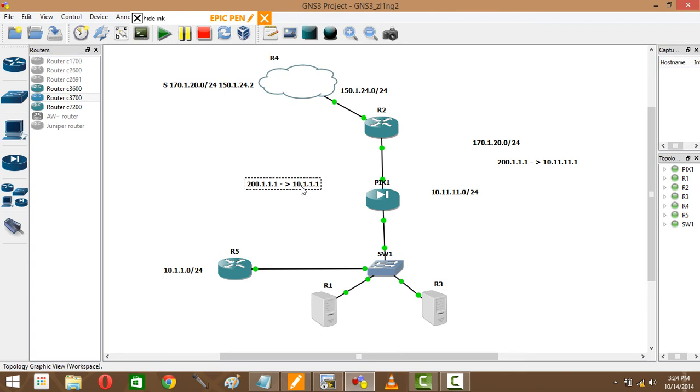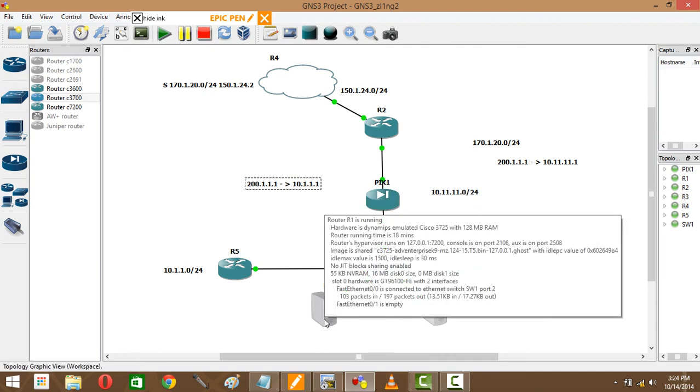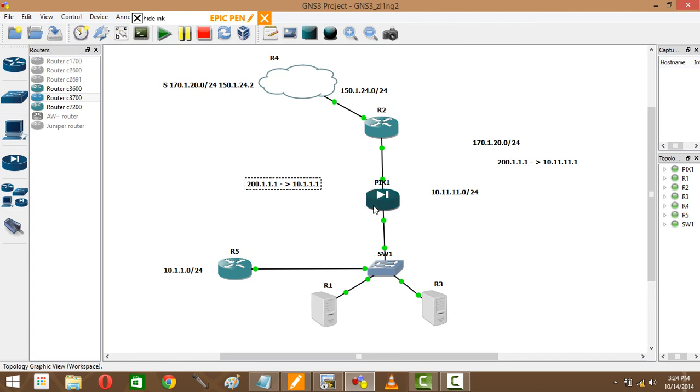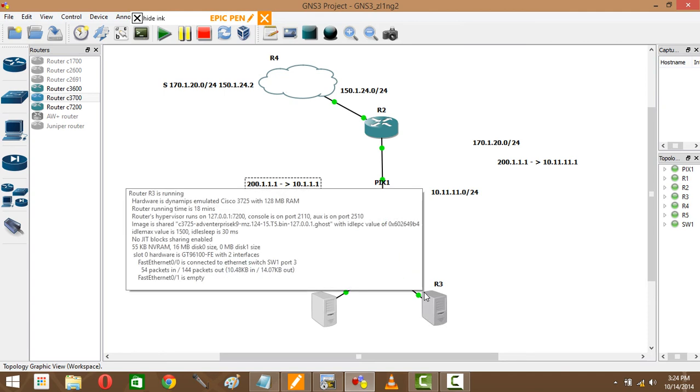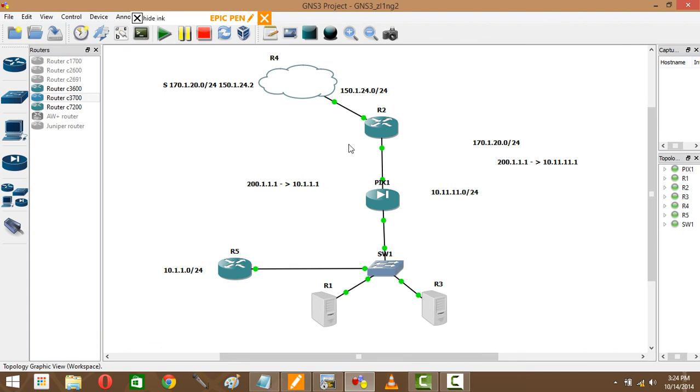It doesn't know where it is. So it doesn't know which MAC address to use to forward it to. Usually it knew it was 10.11.11.1, so he would use the MAC address of 1. Or if it was 10.11.11.3, he would use the MAC address of 10.11.11.3. But now he doesn't know where 10.1.1 is. I have to tell him what is the next hop, where to send it. So basically a route towards 10.1.1.0. How?